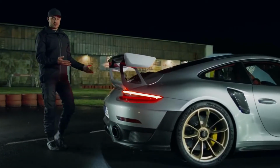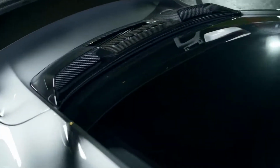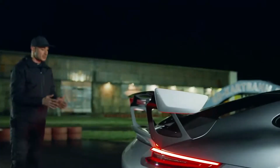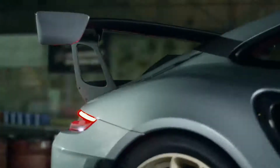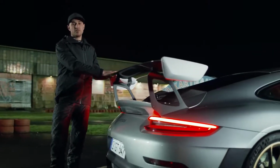Coming to the rear section of the car, we are having 2 big air ram intakes just on top of the engine, which take in the air we use for the 700 horsepower. What else do we see on the rear? A big rear wing, in combination with a diffuser, which is under the floor, so you can't see it. The diffuser and the rear wing generate something like 400 kilos of downforce, which is a lot.